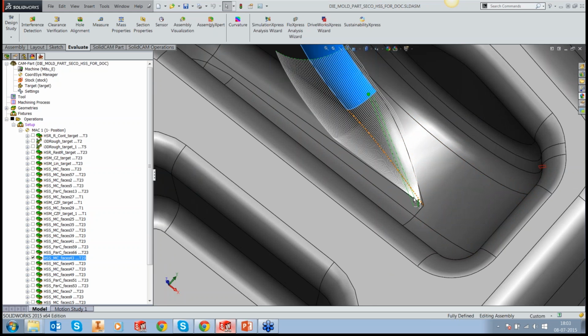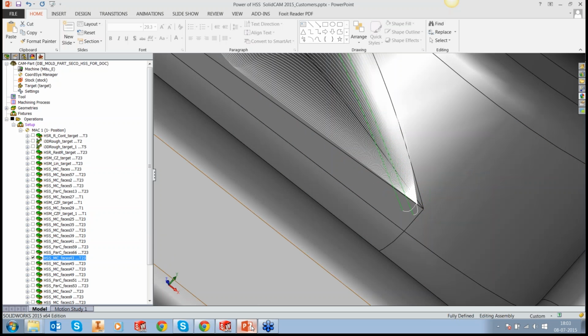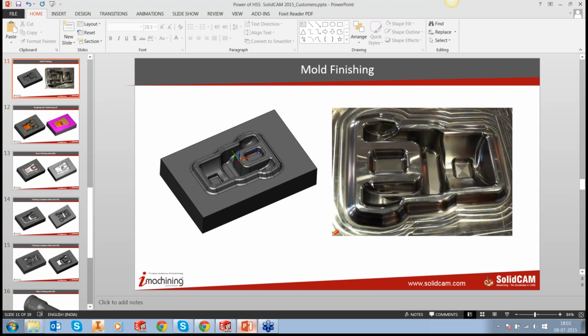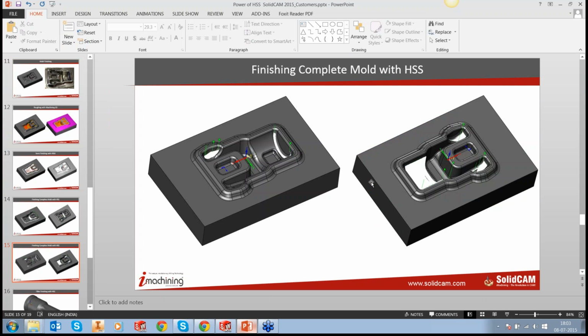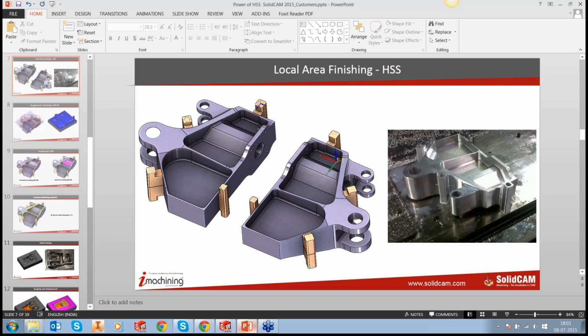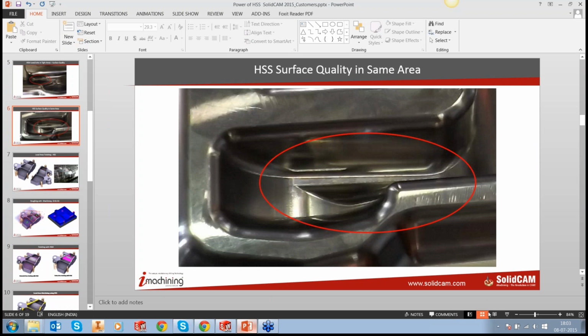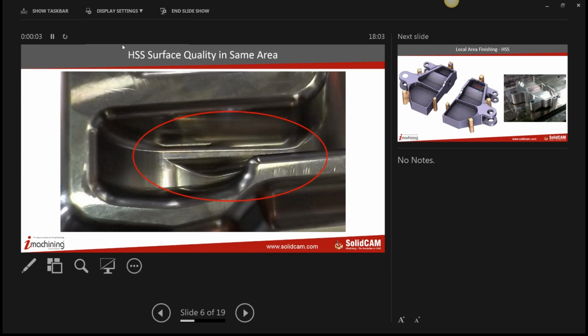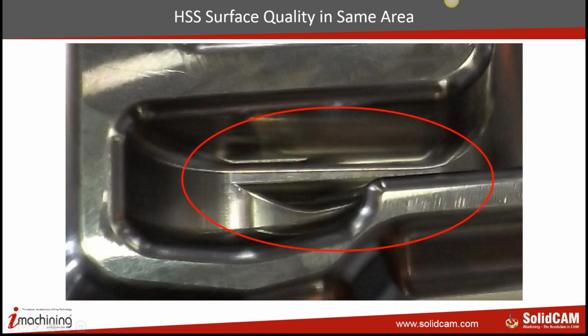And actually, if you go to the photograph, I'll go back again to the photograph. Again, sorry. Yeah. If you go to the photograph, you can actually see that line out here. Okay. Let me again go to the slide. Whatever this line was there, this line is actually reproduced as it is from the CAD data. Okay. This was done purely with HSS.